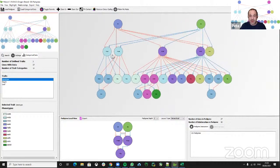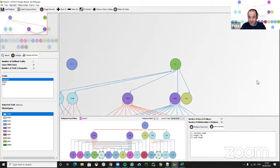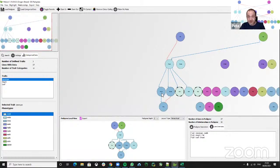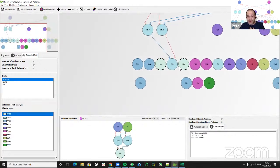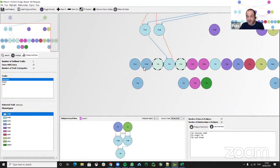From these ones, we got the 2 different genotypes that we decided to work with. This was one that had absolutely nothing, and we crossed them amongst themselves. So we started with this line up here, tall and broad crossed with short and narrow, which gave us tall and broad, and then we picked that and crossed it with itself, other tall and broad ones, and that produced a tall and narrow plant. It also produced tall and broad plants. So those were the results of its offspring.